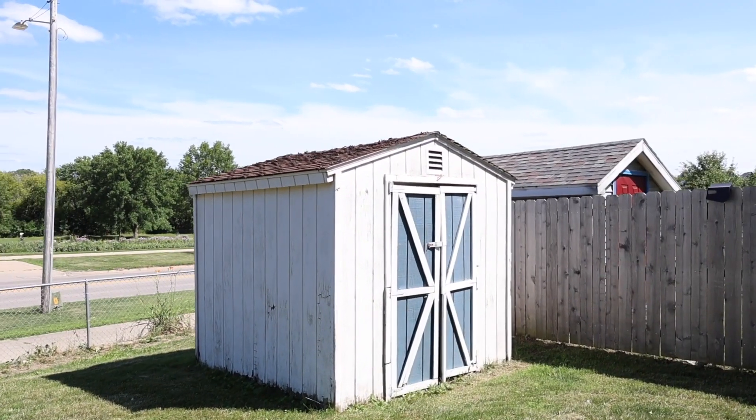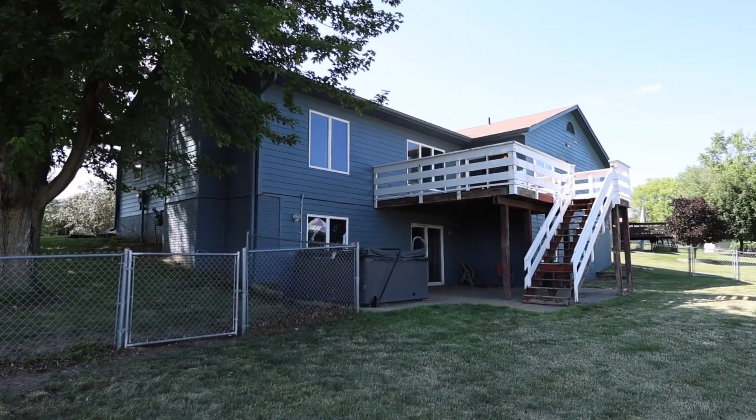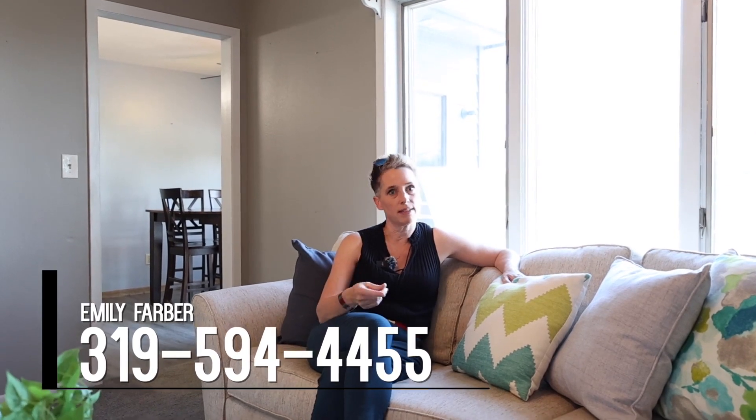The paint on the backside of the house has weathered, so you're probably going to want to address that, but the paint on the other sides is doing all right. So what do you think? This house has so much potential if you're a buyer looking to build equity — especially if you're able to do some of the work like paint, new flooring, maybe some new light fixtures that are on trend. They don't have to be expensive. Perhaps some work in the kitchen. I would love to show this house to you — let me know.